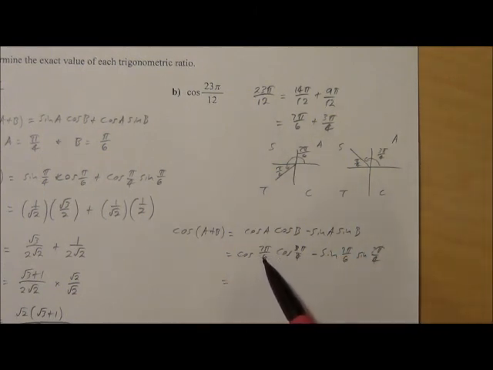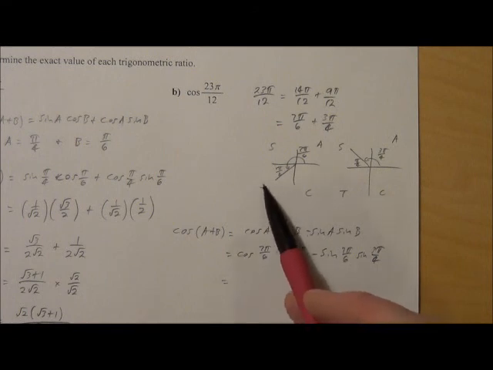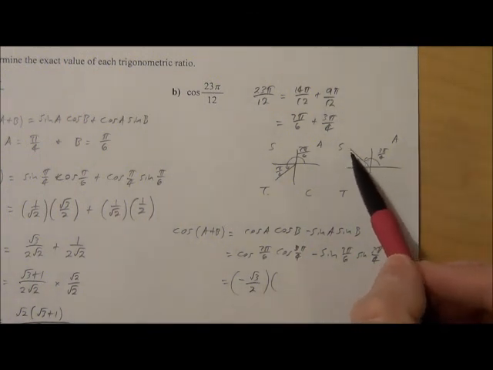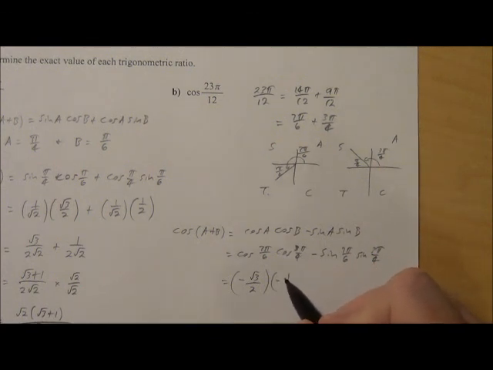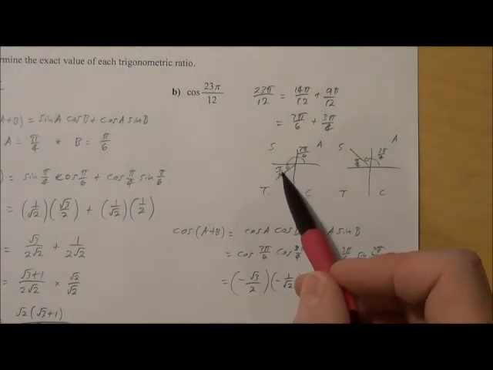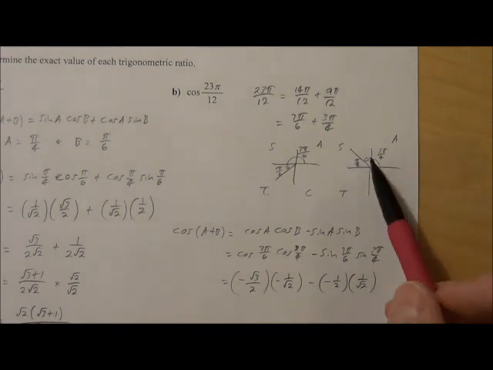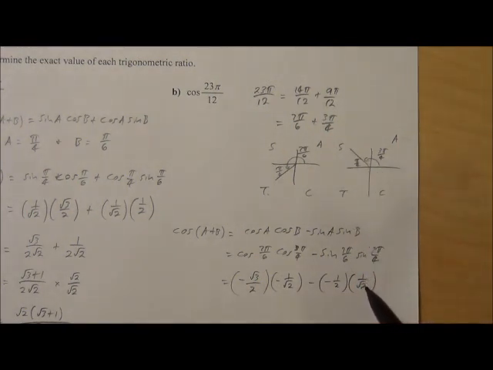And cos of 7 pi by 6 is the same as cos of pi by 6 with the added negative, because the terminal arm is in the quadrant where only tan is positive, therefore cos is negative. So that would be negative root 3 over 2. Cos of 3 pi by 4 is the same as cos of pi by 4, but again, it's in the second quadrant where only sine is positive, therefore this would be negative. And then sine of 7 pi by 6, again, the sine of pi by 6 with the negative sign. And sine of 3 pi by 4 is the same as sine of pi by 4, and it's in the second quadrant where sine is positive, so that just stays as it is there.